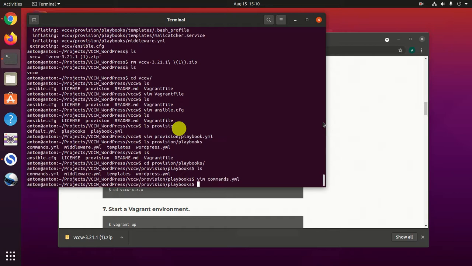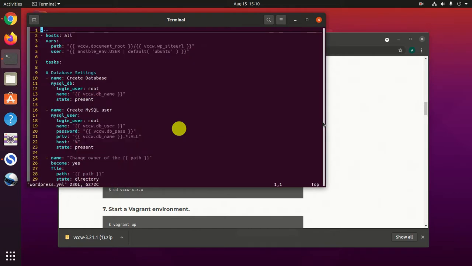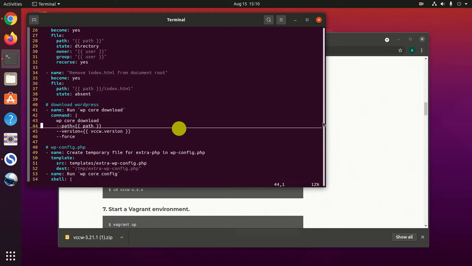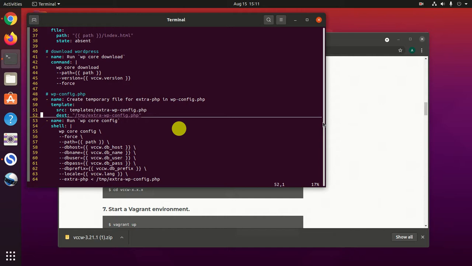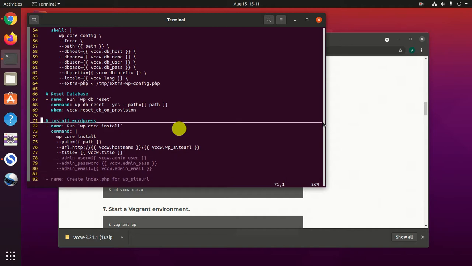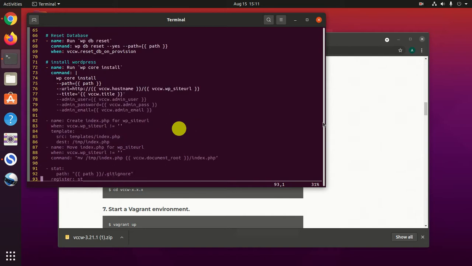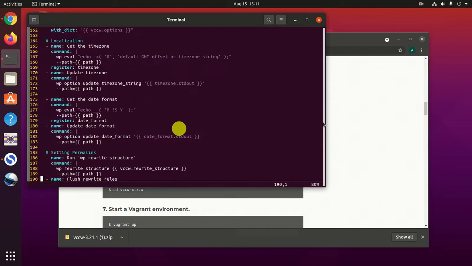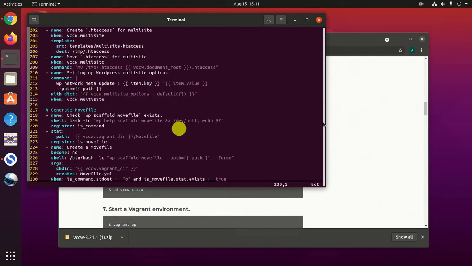And I think the WordPress.yaml one is where it actually creates the database, creates the MySQL user. So it's installing WordPress, downloading WordPress core, using the WordPress CLI, which would have been installed in the previous file that we were just looking at, the commands one, creating a WordPress configuration file, again using the WordPress CLI, resetting your database so it's blank. Yep, so all of that's handled by Ansible in these YAML files. Adding themes, options, data, all of that, configuring WordPress through the WordPress CLI.